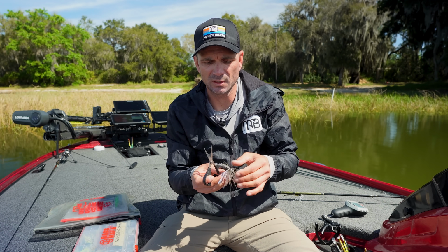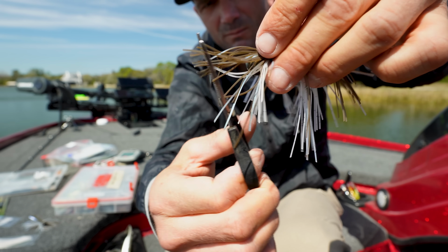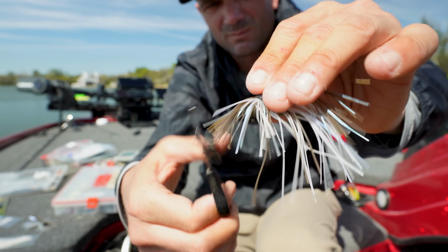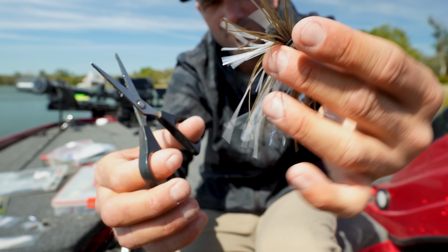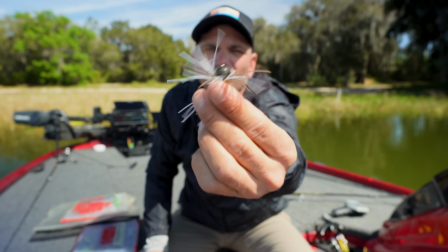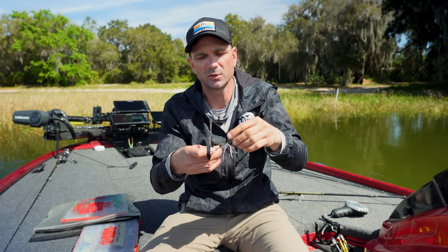But what I want to do now is trim down the top. I'm not going to go full finesse jig, but I'm just going to trim it down ever so slightly so it pops out, and then I'll do some random trims, so you have a little bit of unevenness on that top. And then the bottom's the most important.